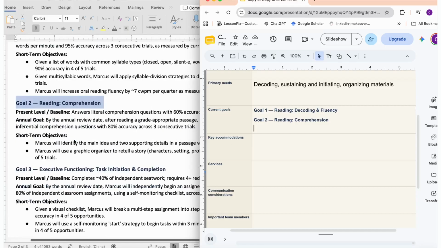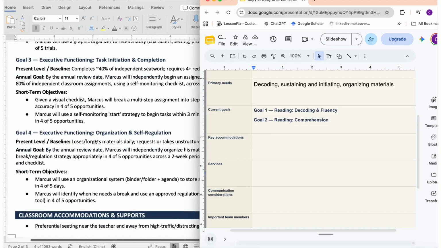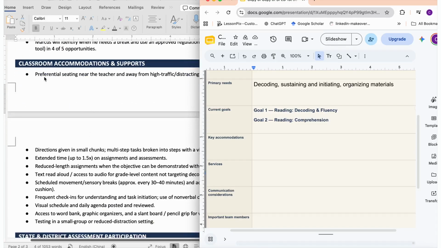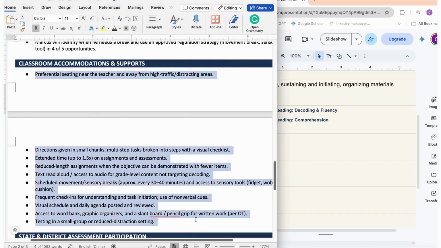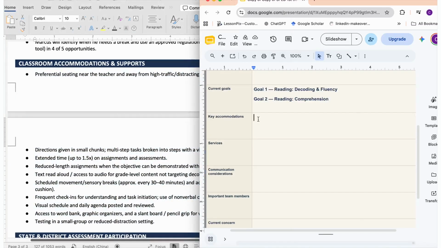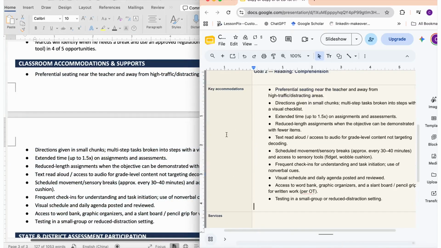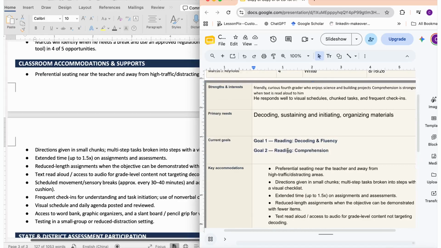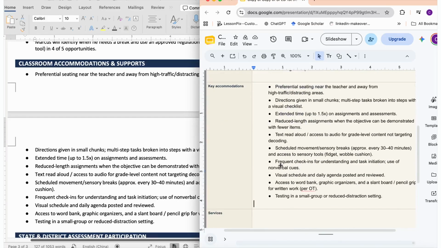All right, accommodations. Let's scroll down. So pretend that I put all those goals in there. I'm just going to skip that for time. Classroom accommodations, I am going to copy all of them because this is something I need to be able to see at a glance, and I need to be able to see all of them. So I'm going to put them in here. And if this was real life, I would also read through just to check these out and see if they look good. Especially if it's a new student, new school year, I'm going to want to see, are we missing anything? Is there anything that wouldn't really fit with this particular teacher or this particular grade? And we might need to make some amendments and make some changes. So I would look through those in addition to just copying and pasting.